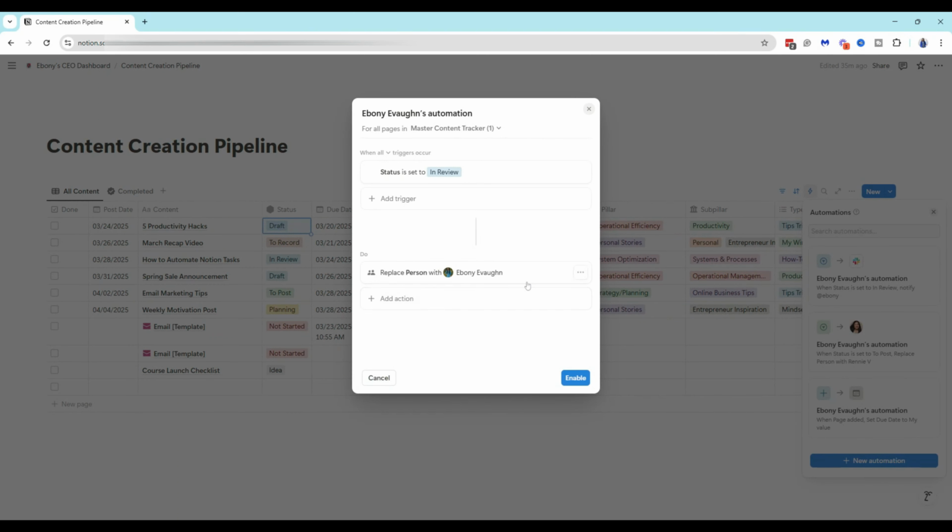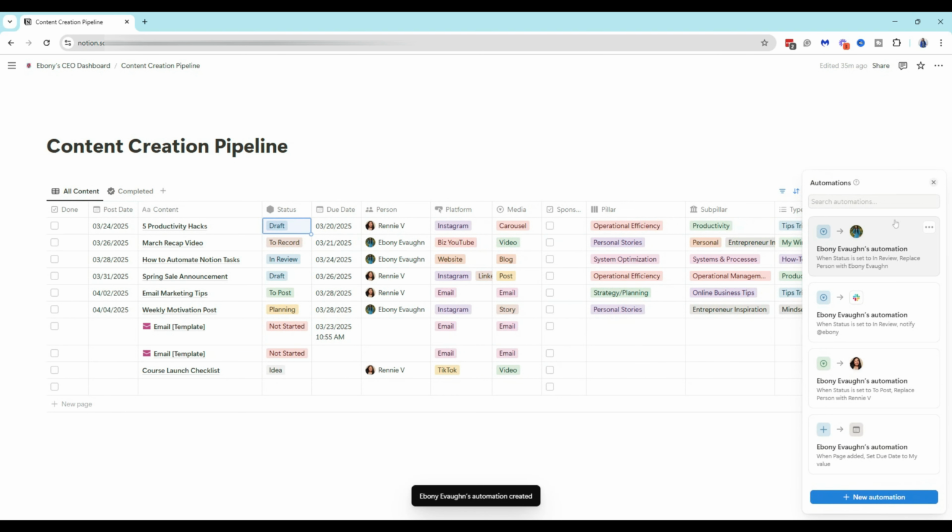I copy this. I don't know why persons is down here. Okay, so now I'm also going to add automation to where if the status is changed to review, it's going to change person to Ebony, so it'll then be assigned to me as well. So we got that set up.